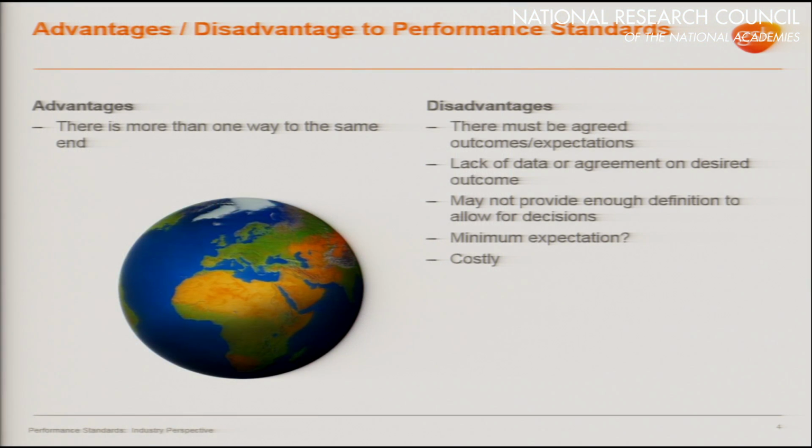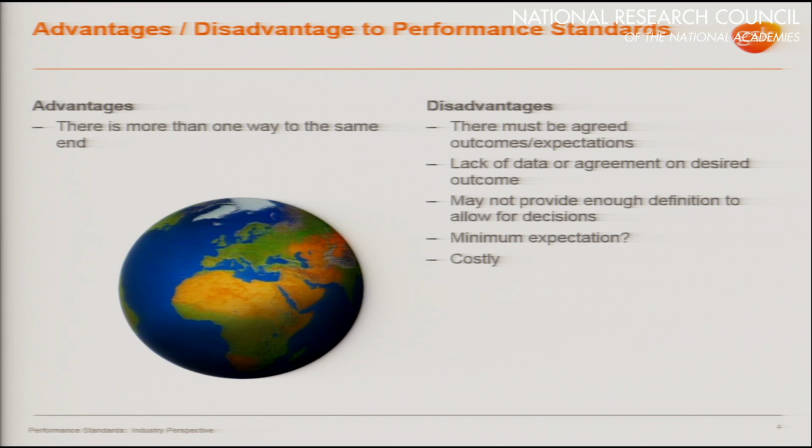The advantage, like I said, is that there's more than one way to the same end. But then the downside, as Neil had pointed out, is that there just have to be agreed outcomes, and that's probably one of the hardest things to come to. And so I am a veterinarian, and so I can say this. If you put 5 veterinarians in one room, you will have 5 different opinions about what's good performance. And so actually that's something very hard to put a pin on the map for when it comes to doing the right thing for the animals.